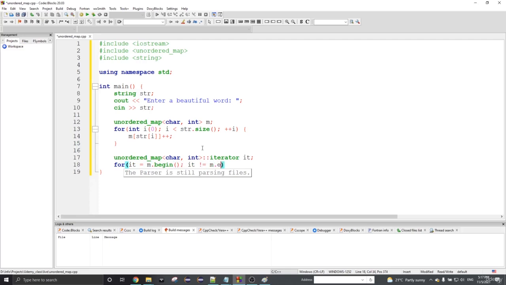We will stop after the last element of the unordered map, and we have to increase the iterator. Right, wonderful.